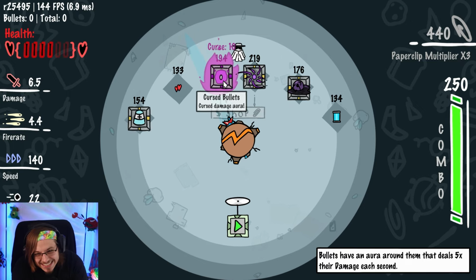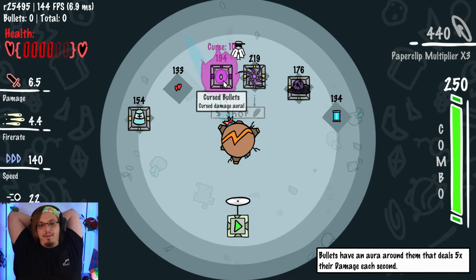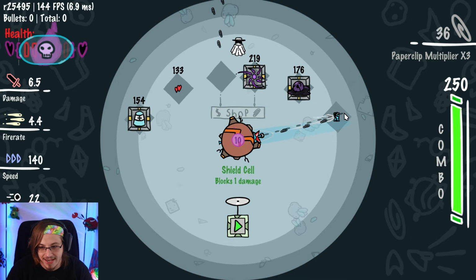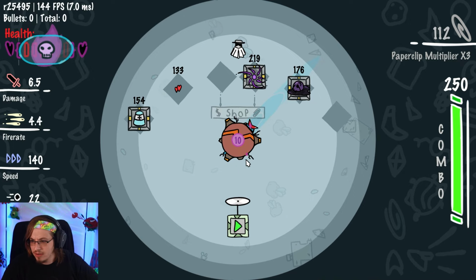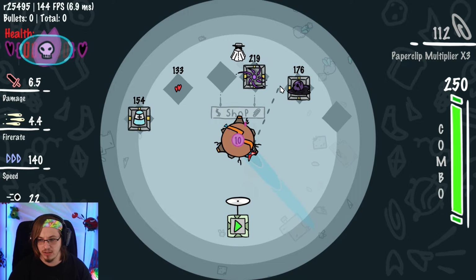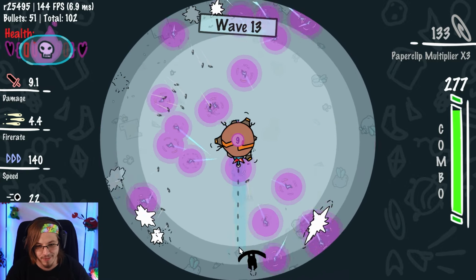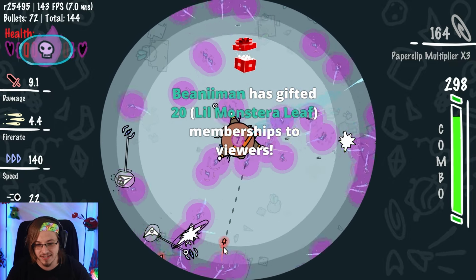This is crazy. Little bit scared. Curse 10, but having the bullets have a damage aura seems pretty cool. So we're gonna take that. We're gonna give ourselves a shield so I can at least block one hit. And that's all I can afford here. Excuse me. I wanted coolant again, but okay, let's do this here. Oh, dude, those aura bullets. See, we already have a broken build. That's what I love about this.